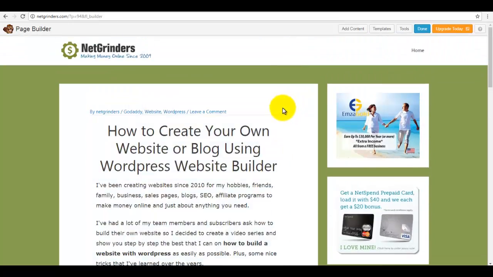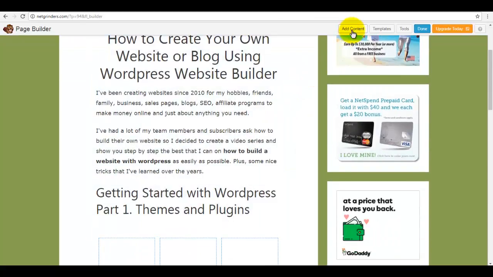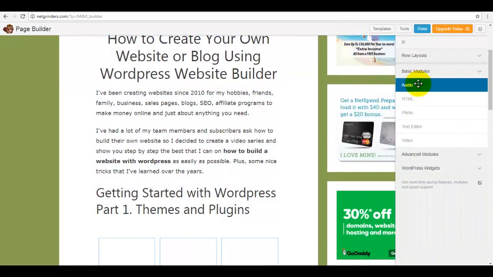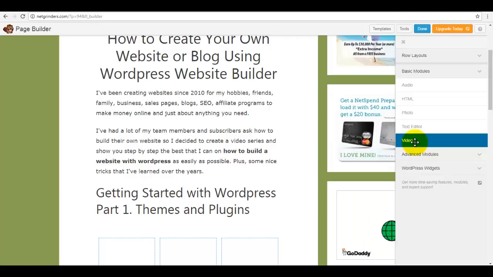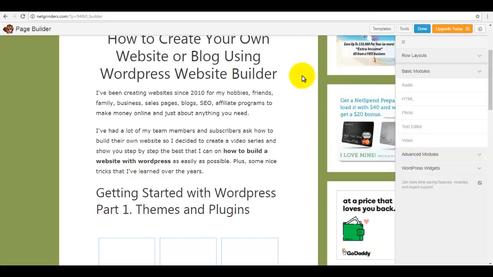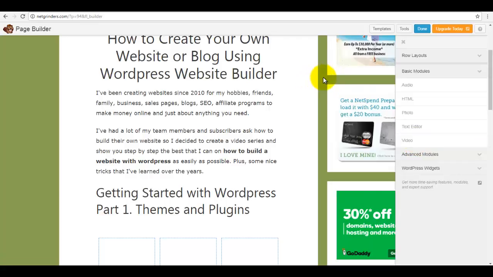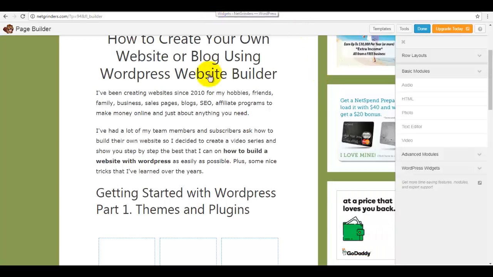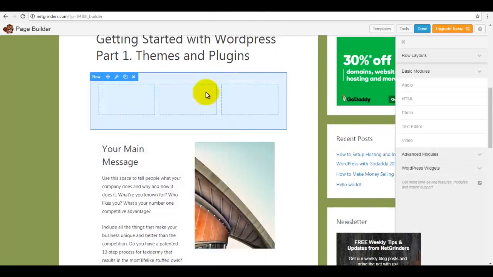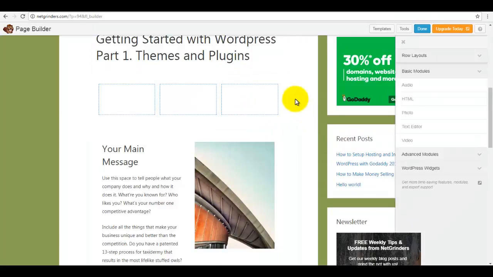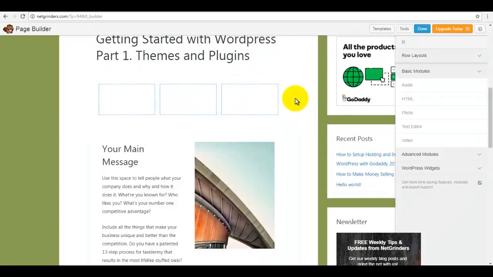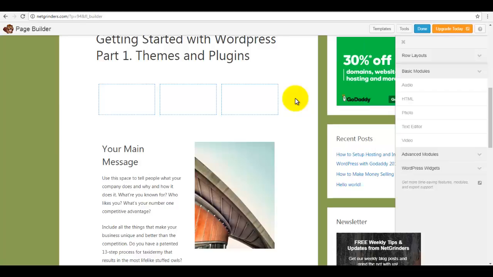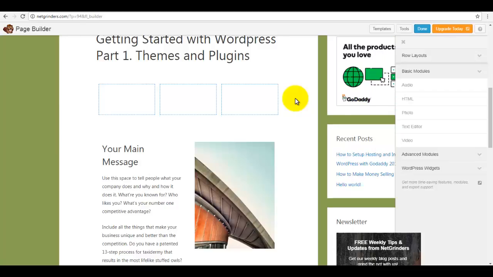If you've got video files and they're not too big, you can always add your own video right here and upload it to your WordPress hosting. Sometimes if it's too big, it won't do it. But like I said, you can do just about anything with this page builder. Just make sure you guys have that Beaver Builder plugin. If you went through the GoDaddy Wizard like I showed you, you already have it on there.